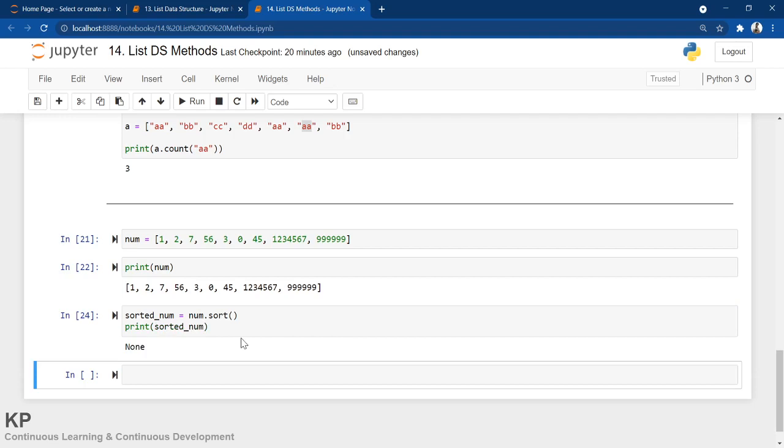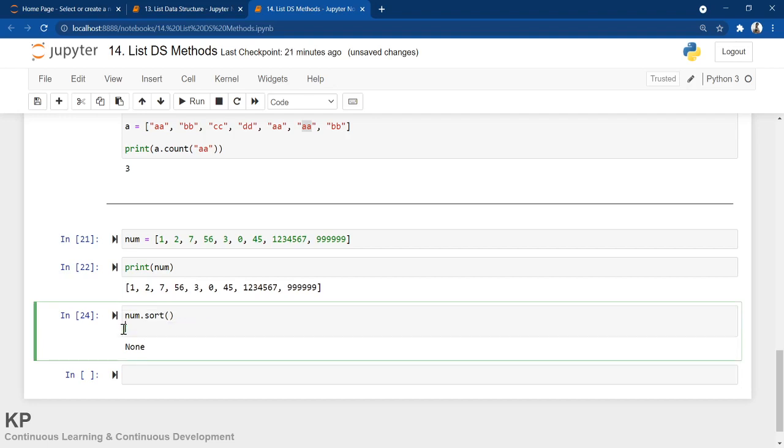is there any mistake I have done here? num.sort(). Okay, there is nothing like this, because let me explain. A list is actually mutable, so whatever methods we apply on it change the entire list itself, they return nothing.